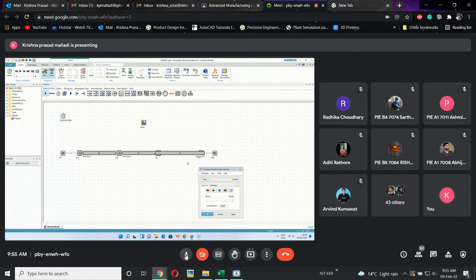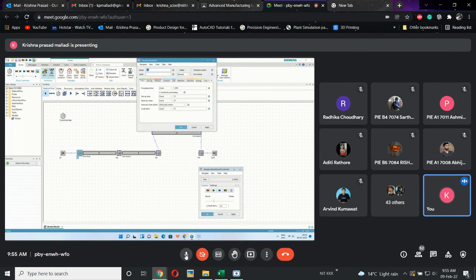Bottleneck? No. If I run the simulation, see what will happen. I'll reduce the speed. Okay, before that, let me change the timings so that it is visible clearly. 10 seconds.